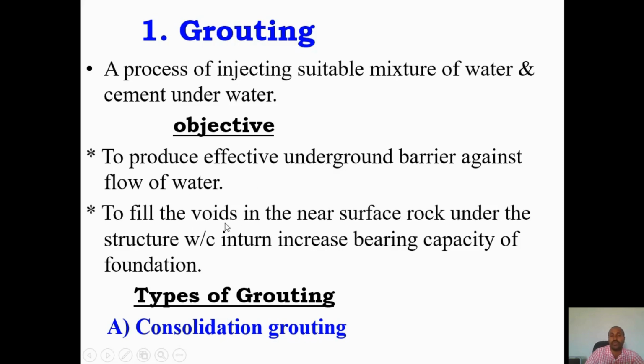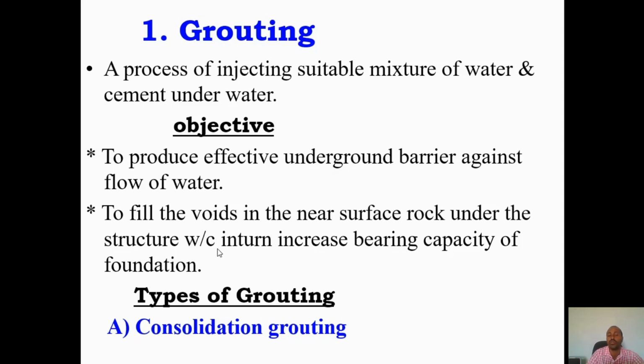And to fill the voids in the near surface of the rock under the structure, which in turn increases the bearing capacity of the foundation. I have already said this earlier. So you have to fill the void spaces with grouting. Holes will be drilled at some spacing, 6 or 4 meters, in a circular manner. Then you can treat either the foundation, abutment, or reservoir area so that seepage will be decreased and void spaces will be filled. So you have different types of grouting.